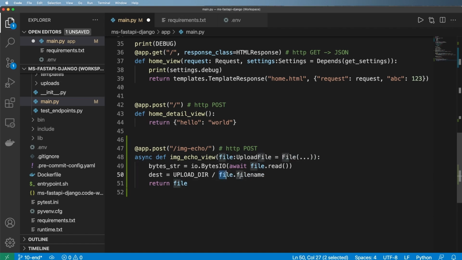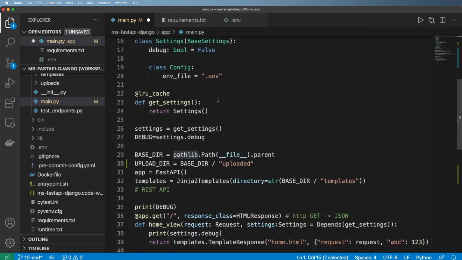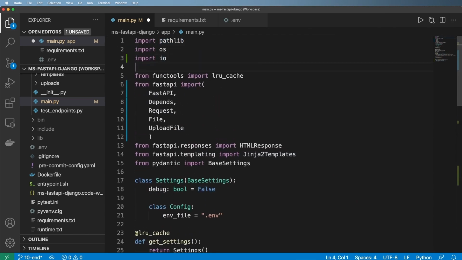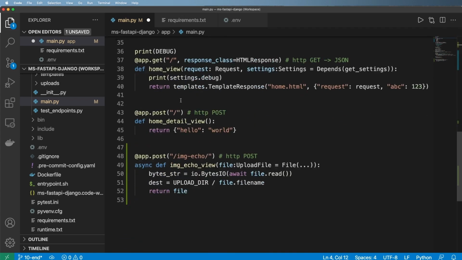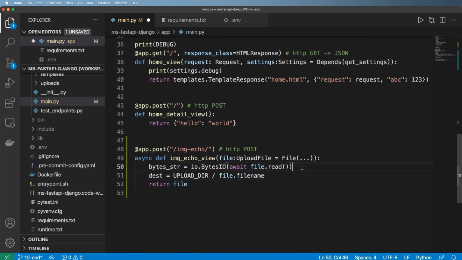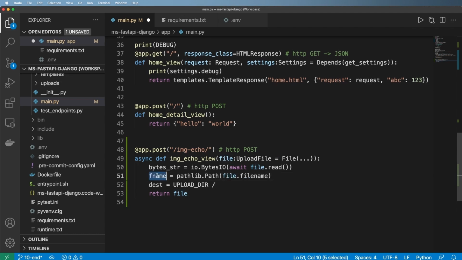Now, there actually is a downside to doing this, and that is, what if I upload the same file with the same file name over and over and over again? Well, to solve this, we're going to use pathlib and another package called uuid. So import uuid. Now what I'm going to do is come in here and say fname equals pathlib.Path of that file name, just like that. And what I want here actually is the suffix. So I'll use fext equals fname.suffix. This will give me .jpeg or .txt or whatever, right?